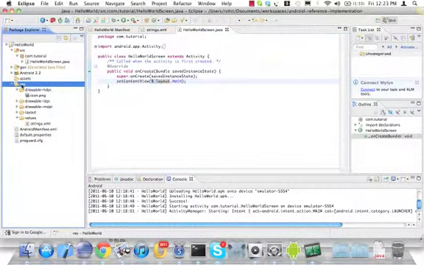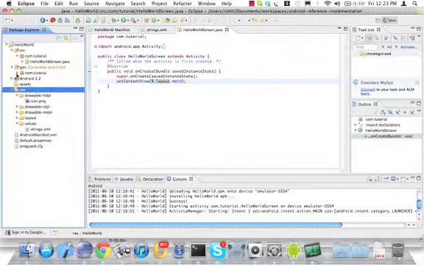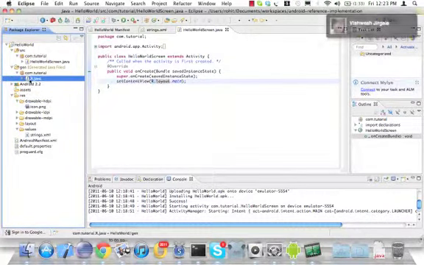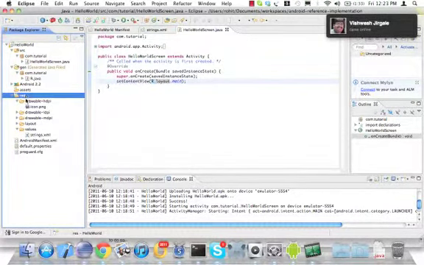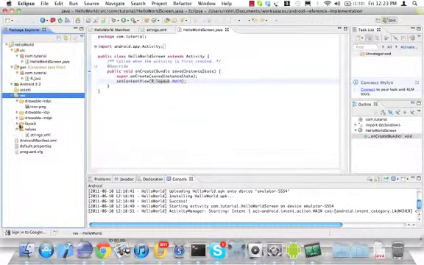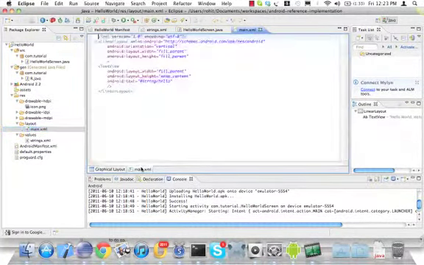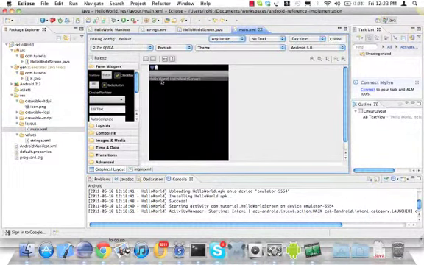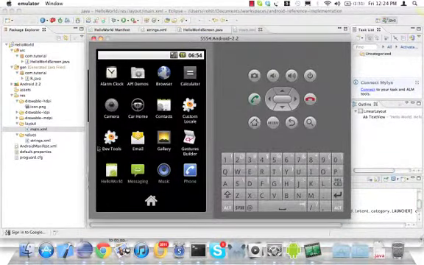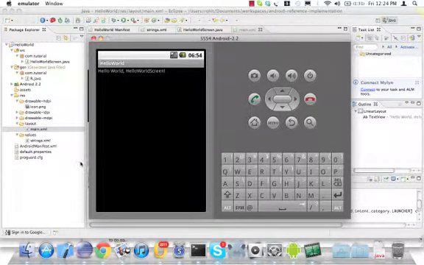Whatever you have inside the resource folder is accessible to the R. So the R is generated at runtime, as you can see over here. It's generated looking at the res folder. So when I say R.layout, let's go into layout main. So it's saying that you should set the view of this activity to whatever is defined in this particular XML file. So if we see, you can see hello world, hello screen being defined, which is exactly what we are seeing over here.